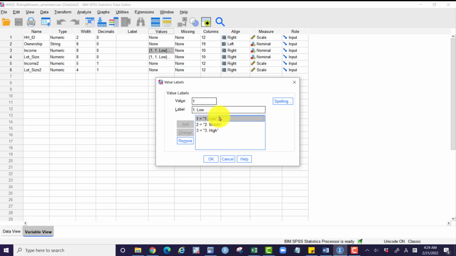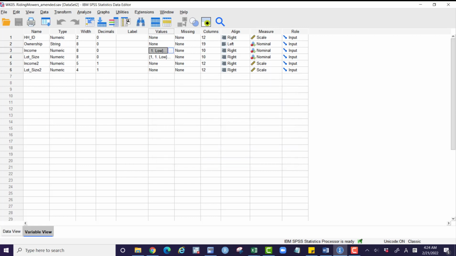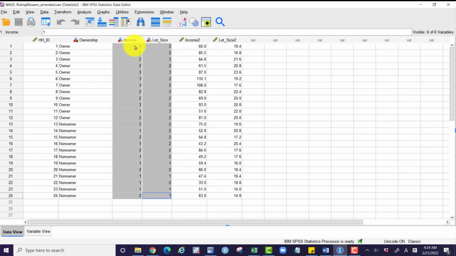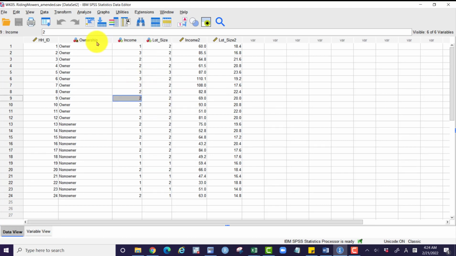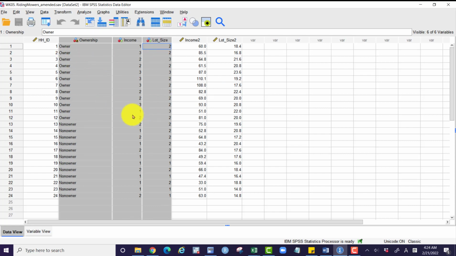Because the variable is a categorical variable, we can see that income and lot size are not continuous variables but discrete variables. So simply they are all discrete variables, and to examine the relationship later we will use cross tabulation and decision tree.